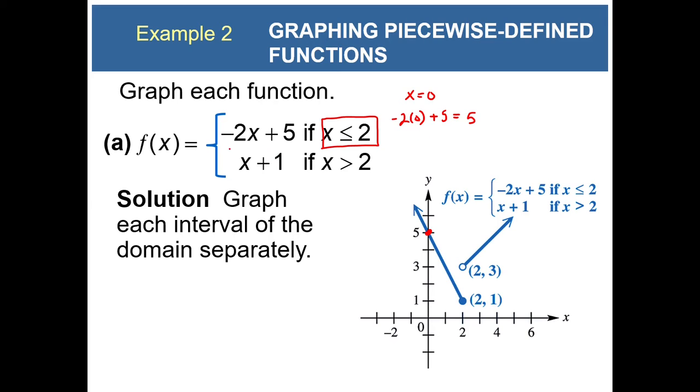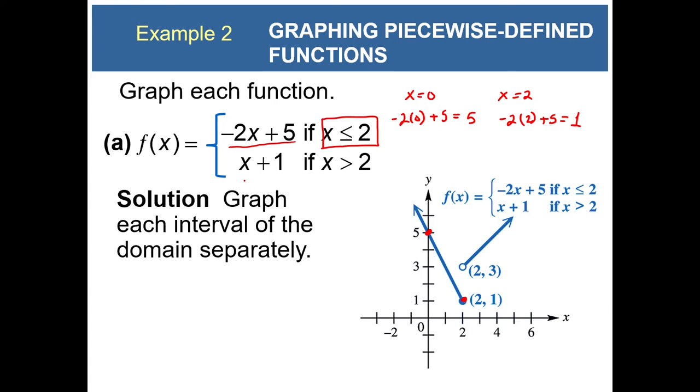And I know that negative 2x plus 5 is a line, so I'll continue in that way. We'll plot some more points. Let's pick x equals 2. So negative 2 times 2 plus 5 gives us negative 4 plus 5, which is 1. So we'll plot 2, comma 1 on the graph and then draw our line. So the first part of the graph is fairly easy, it's just a straight line.